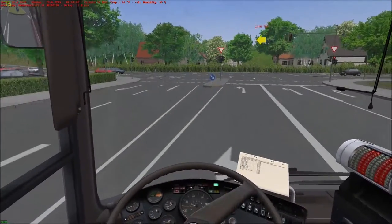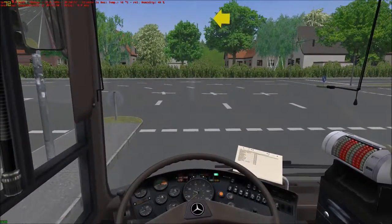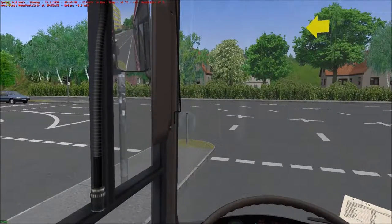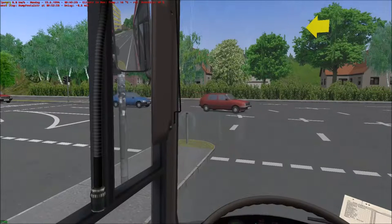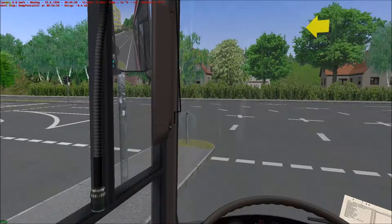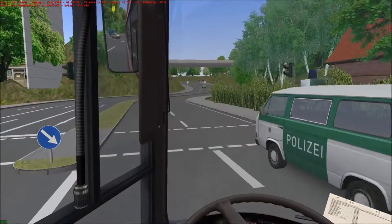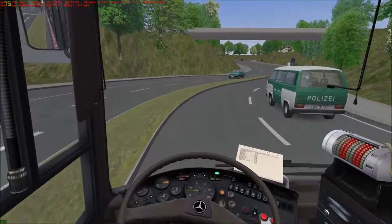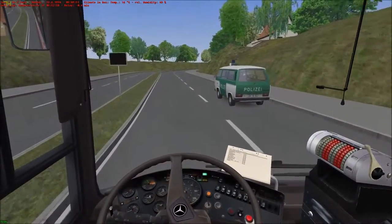Going back to hill climbing and cruising in manuals - you have control over what gear you're using, which is a good thing. If you're cruising in third gear at 40km/h, you can go up into fourth and cruising becomes a lot easier, because to maintain 40km/h in a higher gear you'll need to push the throttle down more - rather than making hair-thin movements on it. That's easily achievable in third and fourth. If you're doing something more like second and third at lower speeds, the gear ranges are lower, so you'll still need finer throttle control.